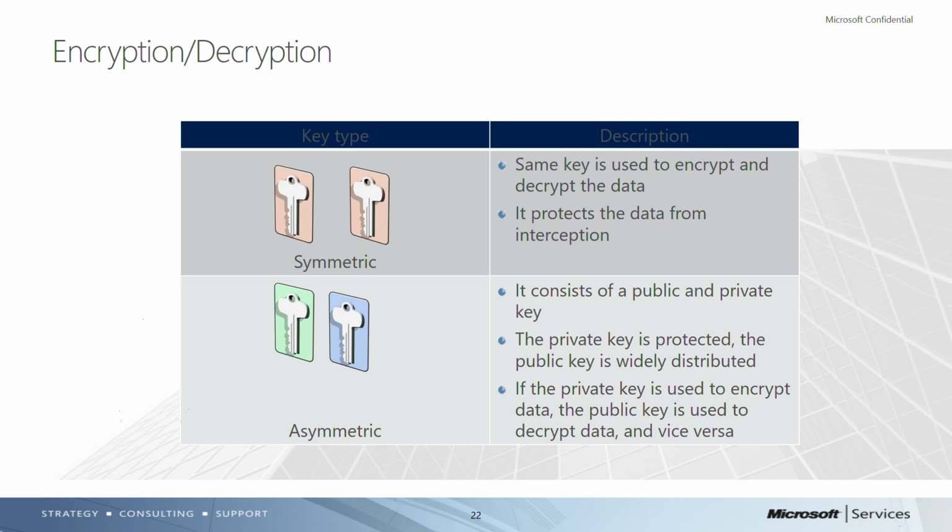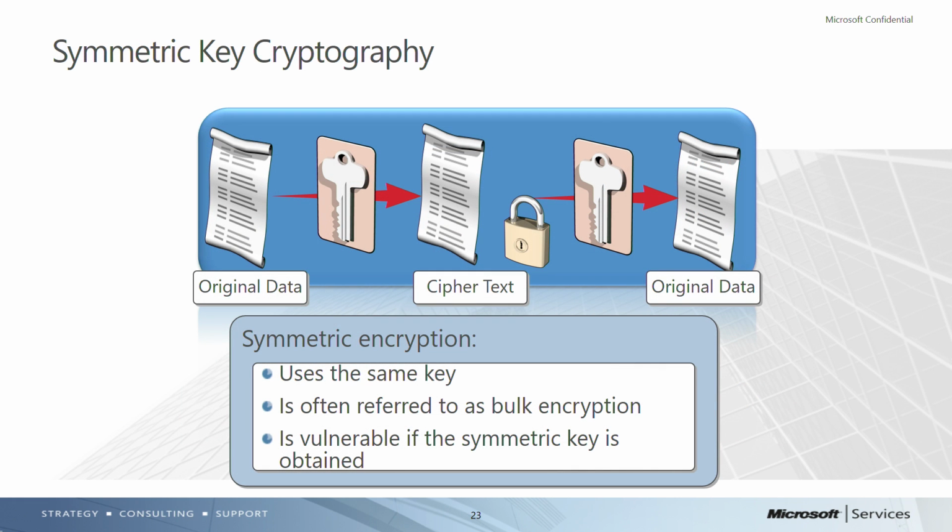There are two ways of encryption. The first one is called symmetric key encryption, which means we will use the same key to do the encryption and the same key to do the decryption. The other is called asymmetric key encryption, which means we have two keys involved. If we encrypt with the public key, we decrypt by using the private key, and vice versa. I think this is fairly easy, very straightforward to understand. You have the same key, you encrypt something, then you decrypt it by using the same key.